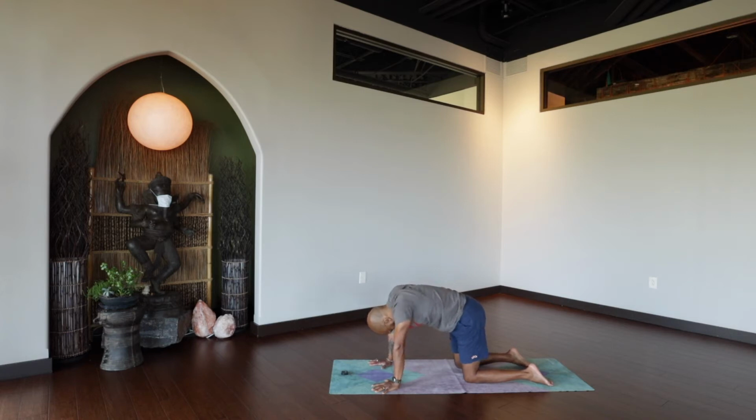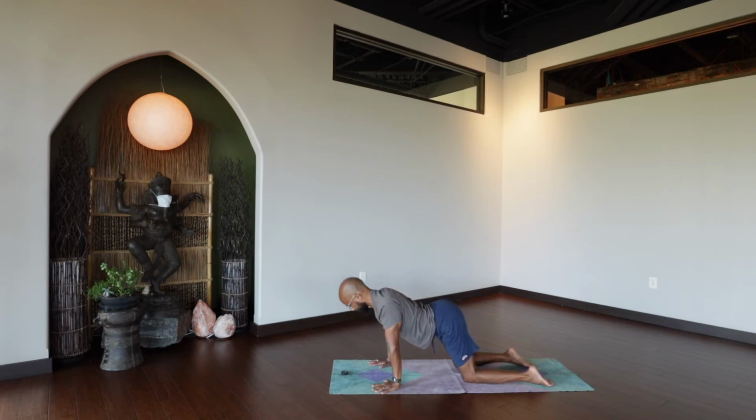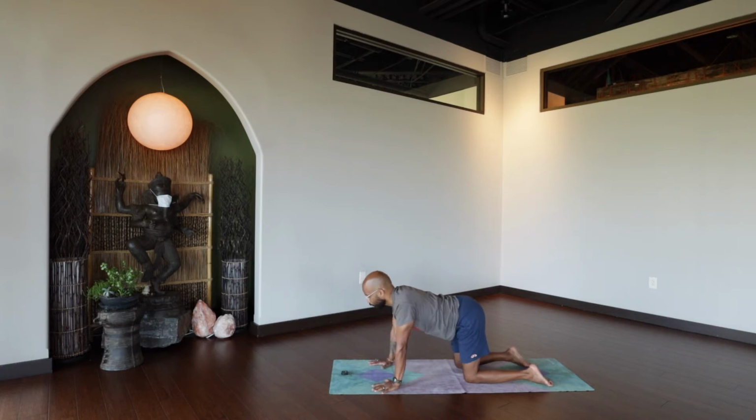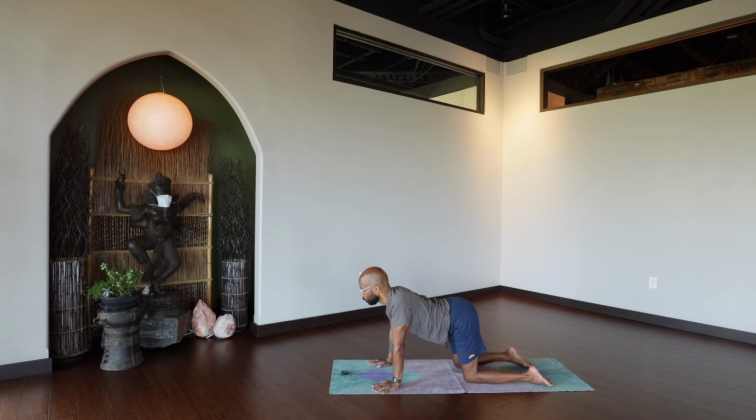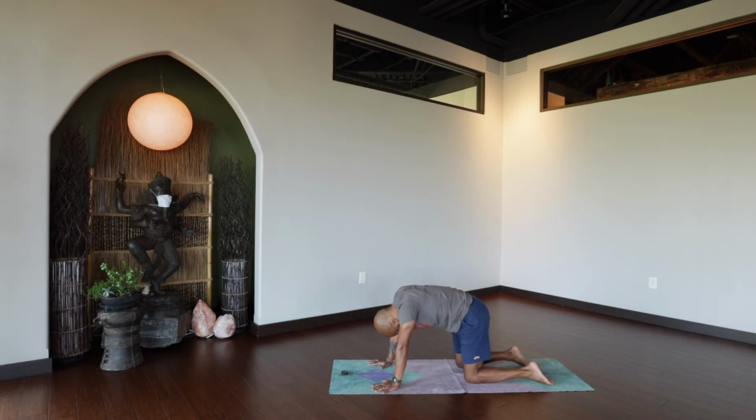But see if you can slow it down so that you can get to know the weight transfer. Feel how there are points when the weight on your hands and your feet are completely equal. And then there are other points when you've got more weight in your hands or more weight in your feet as you ride the wave and sweep through all the possibilities in your spine. Just a few more times.